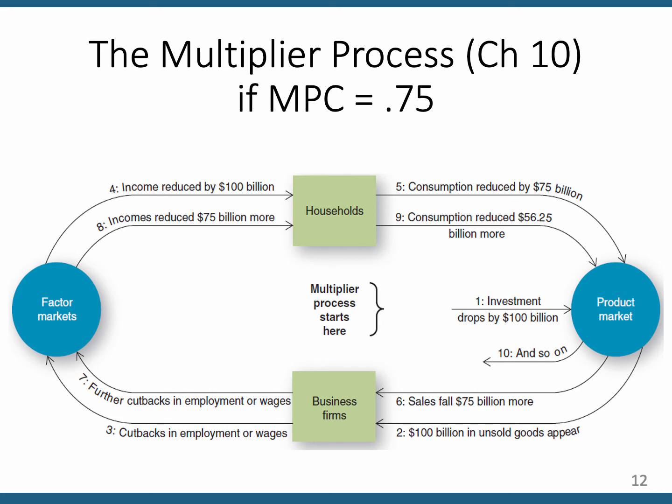This is gross investment. This is businesses spending on capital goods, adding to their facilities, modernizing their facilities, buying new equipment, that kind of thing. Well, if companies decrease their spending on investment in any given year by, and in this case we're saying $100 billion, that affects product markets, because investment goods are sold in product markets, right? Capital goods. Well, let's follow the diagram now. We're at step 2. That means there's $100 billion in unsold investment goods, capital goods in the product market.